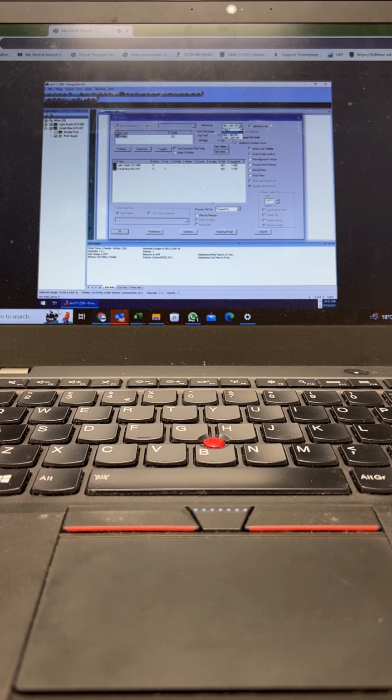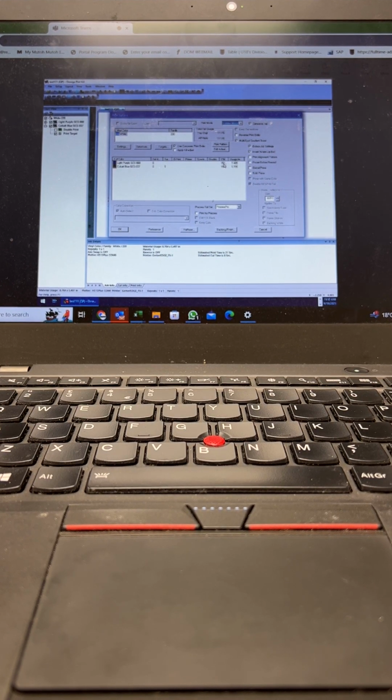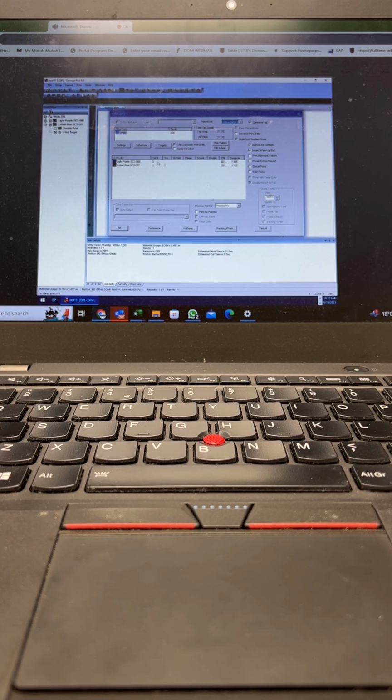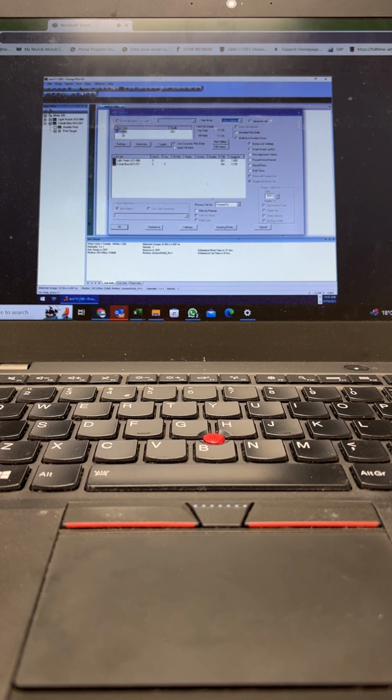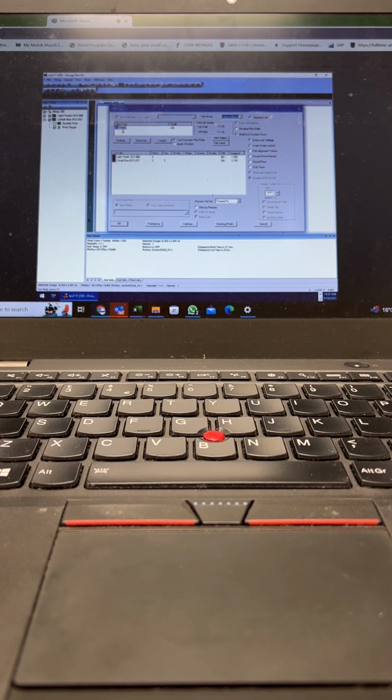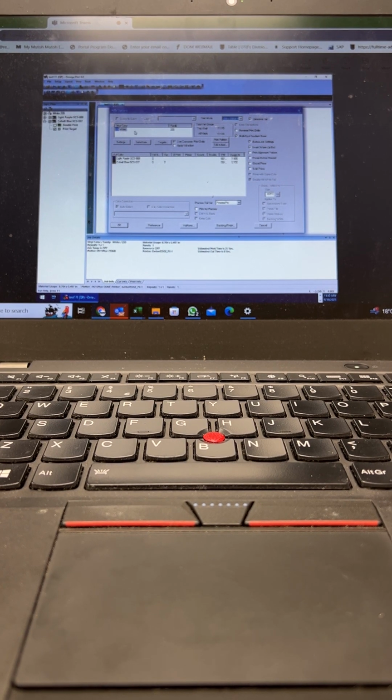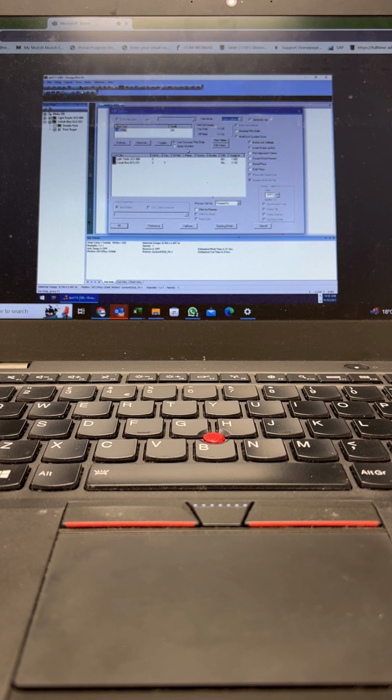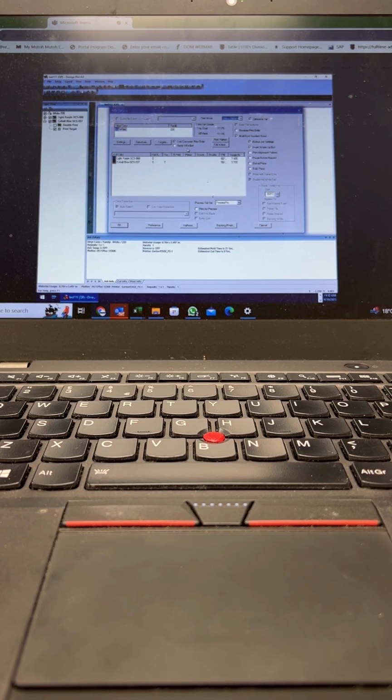300 by 300 is obviously the fastest. 1200 is going to drop that down to 15. It's the slowest. So the Edge FX will print anywhere from 10 inches per minute all the way up to 60 inches per minute, depending on the color and the vinyl that's used. So each material is calibrated and profiled. And that's essentially what you're selecting in here, the profile, comparing it to an inkjet.